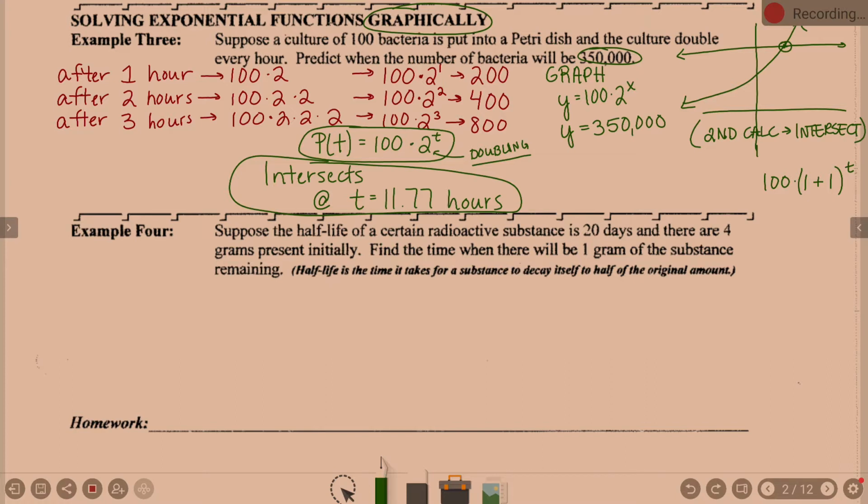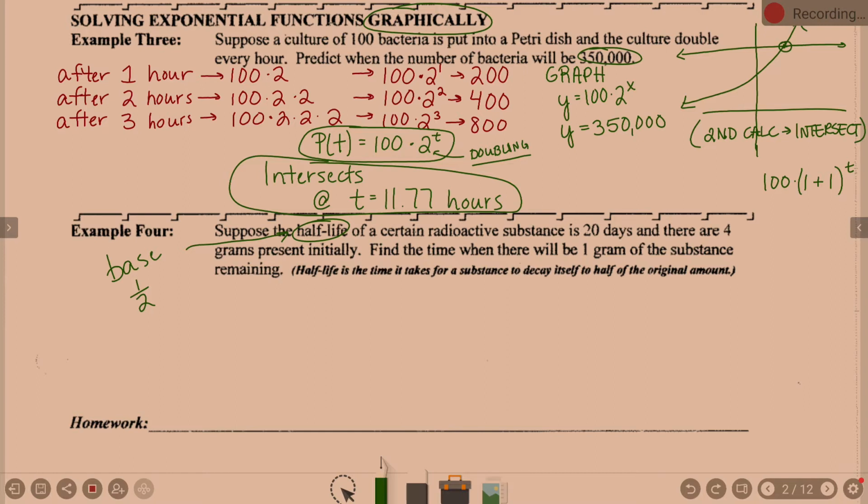And I'm running out of time here. But, so example 4, notice the big difference is half-life. Instead of a base of 2, if doubling base is 2, for half-life, the base is going to end up being 1/2 or 0.5. Okay, so just realize that's going to have a base of 1/2 because it's a half-life. Or think about it, it's 1 and you take away 50%, right? And you're left with 50%.